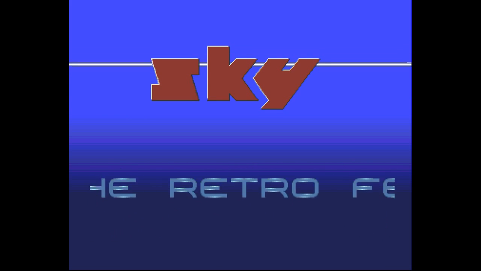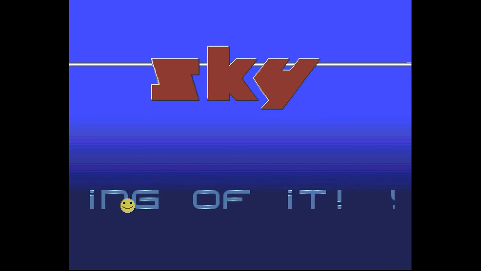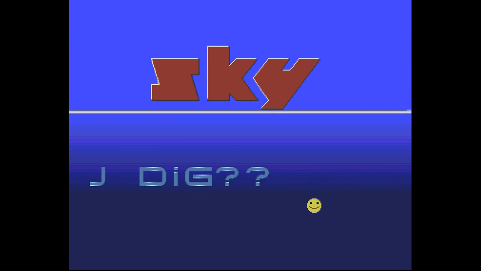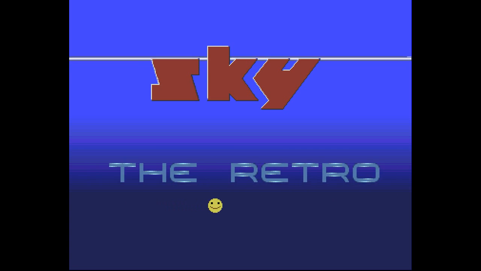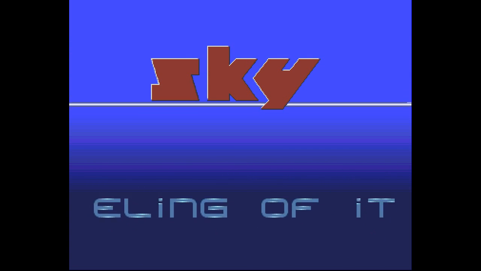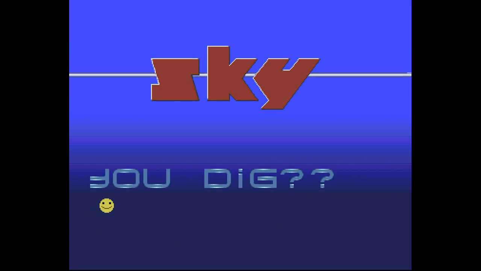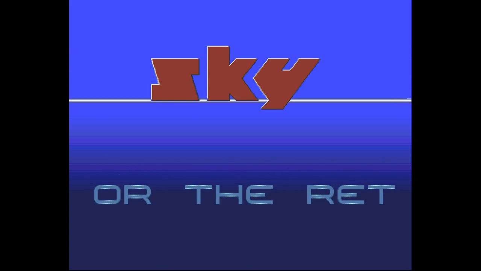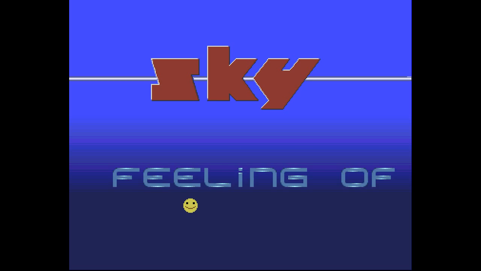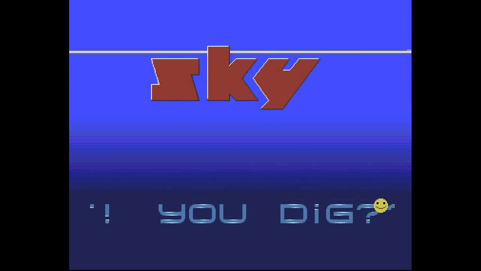So for those of you who have sharp eyes, you may have noticed some crap characters before the first character appearing in the scroll text, the J character in "just for the retro feeling" and so on. If you're quick, you saw it. If you weren't, you missed it.